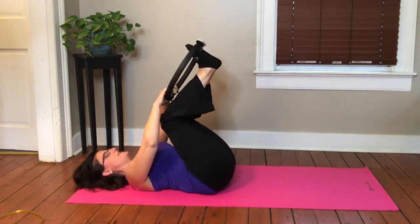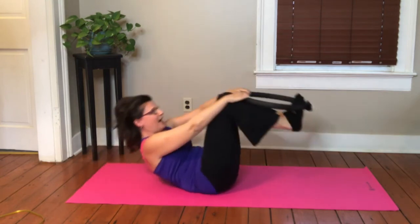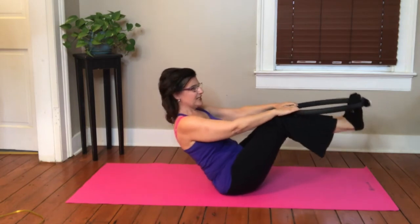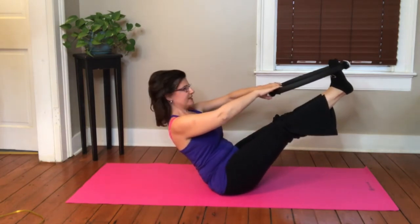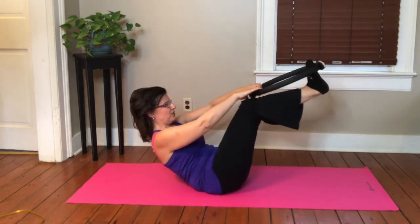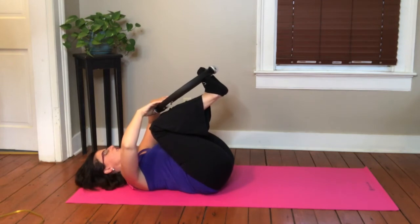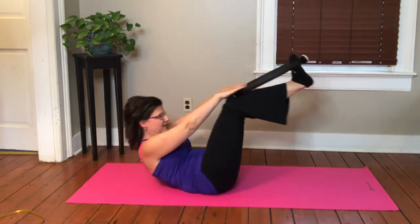Good, so from here, just bend the knees in towards your chest. So what we're gonna do is you're going to roll it up and then reach it up into our teaser position, and then roll off the pelvis as you slowly pull those knees into your chest and take it back down.